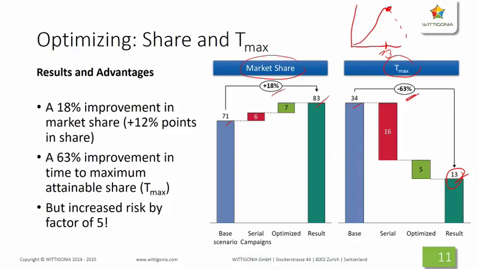But as we saw also in the curve, the risk during the first phase, so here about this first phase here, increased by a factor of 5. And that's something that we have to keep in mind. So if we are confident that we can carry out the project, then it would be prudent to actually do this project. If we don't feel that we can reasonably assume that we can get through this break-even period, then we should put a big question mark around this risk factor and weigh that accordingly.